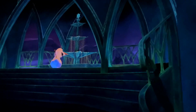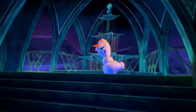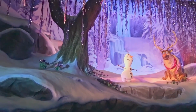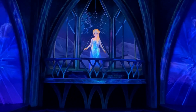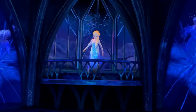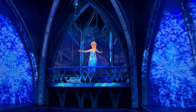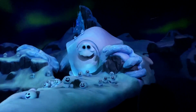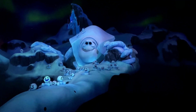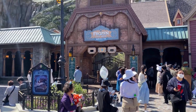Now let's shift our focus to the only other ride in the land, a slightly longer version of Frozen Ever After, the log flume ride. It is a touch bigger than the original in spots, but it's really only longer because it goes a little bit slower. It's essentially a clone of the original ride at Epcot, maintaining the basic format of the Maelstrom with that iconic backward section. Yes, it slows down the pace a bit, and hopefully the boats won't get stuck like the older track is prone to, but the big question remains, is it enough to warrant being hailed as a new attraction?